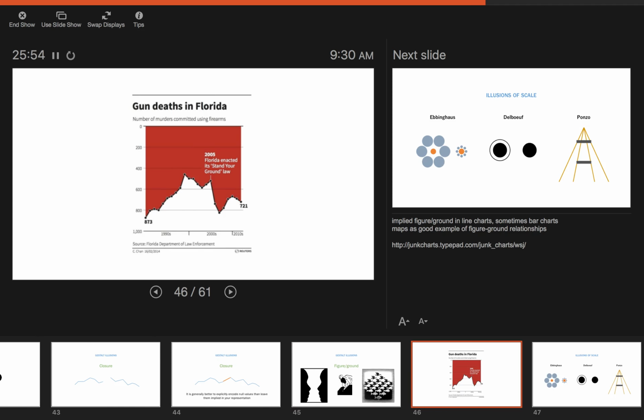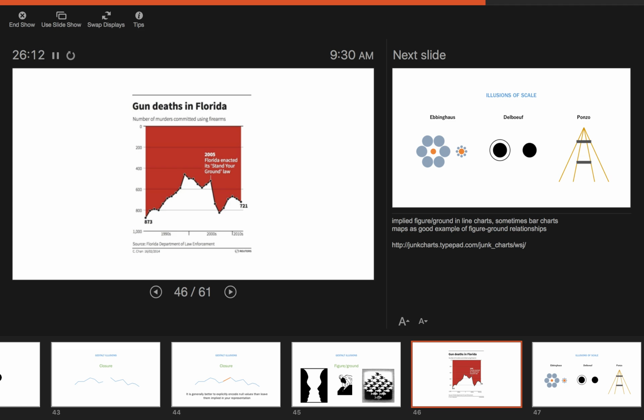There are a few problems with this visualization. One of which is that the y-axis is flipped in the opposite direction. But the bigger issue is the confusion of what's the figure and what's the ground.